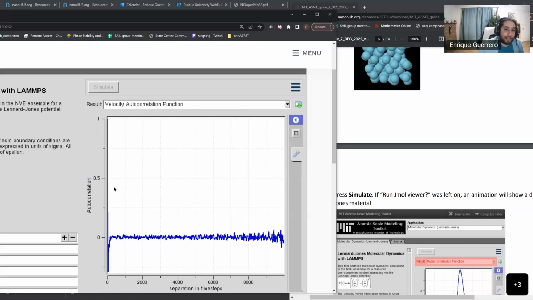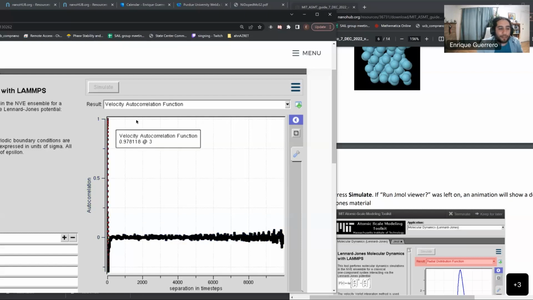And the point is, if there's a strong correlation, then this value will be 1. If there's not a strong correlation, that value will be 0. What that means is at 1, the system resembles what it used to look like, and at 0, the system does not really resemble what it used to look like. And that's good in this kind of simulation. Typically, we want to get to an equilibration, okay?